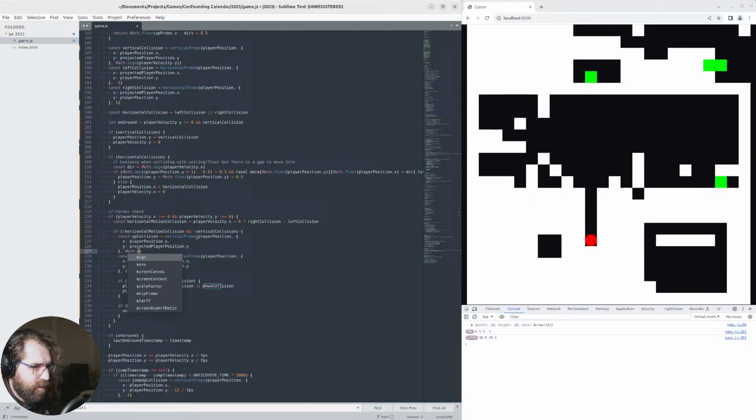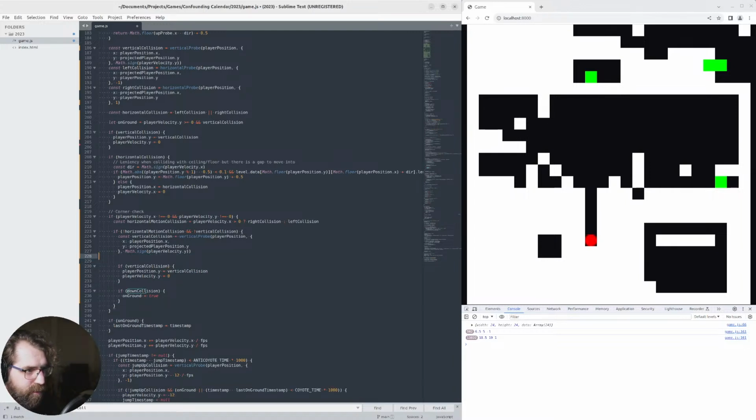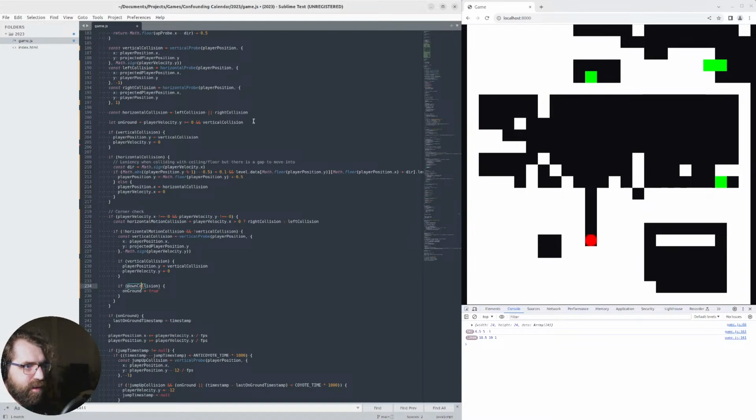which is going to be math sine, player velocity y, vertical collision, and then we just do this. But I do need to check for ground again. It's fine. It's totally fine. If, so it's the same thing. If this on ground. Okay. Hey, I think I fixed it. I fixed it.